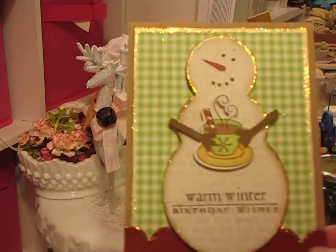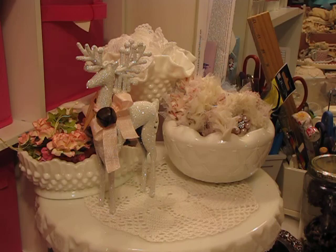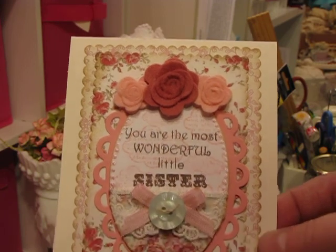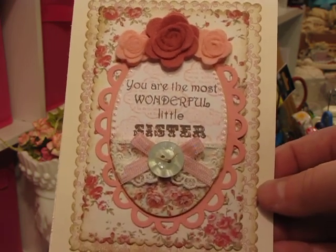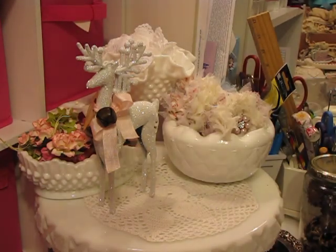And then I think you guys have all seen this one too. This is a birthday card for a friend of mine, which is just sitting here on my desk. And then I have one other card. This one's going to go out to one of my sisters. You are the most wonderful little sister who's celebrating a birthday very soon. So, okay. Oh, there's a couple more actually.